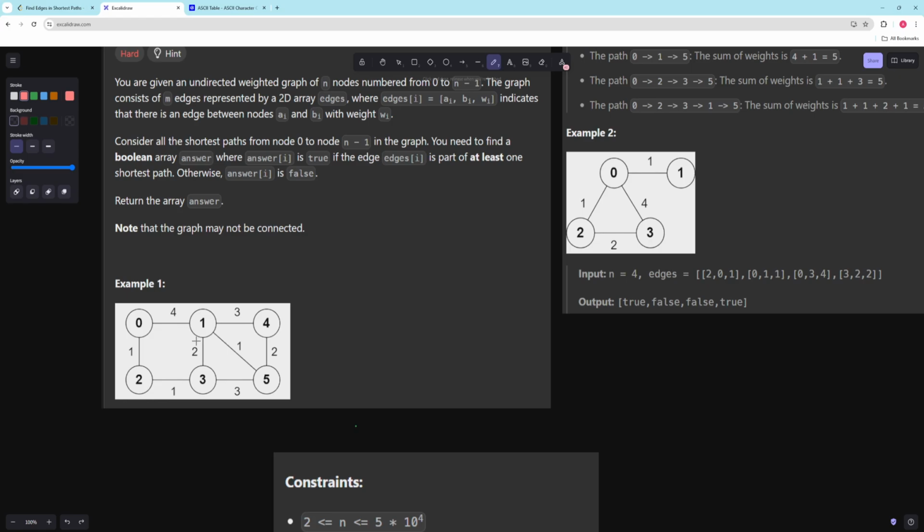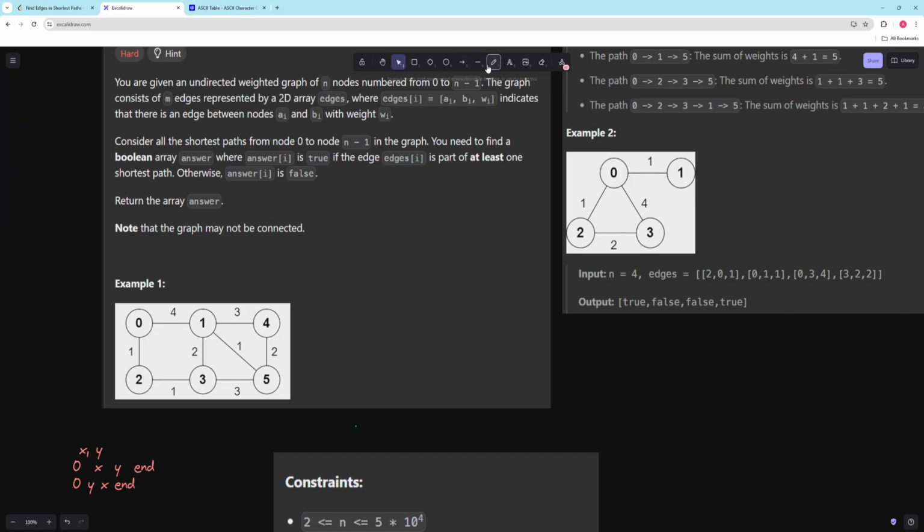So basically, if an edge is in the shortest path, there are two scenarios. Let's call our edge xy. You either go from 0 to x to y to the end, or you go from 0 to y to x to the end.